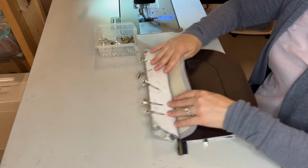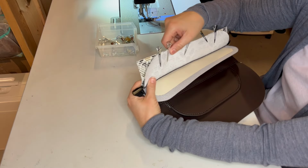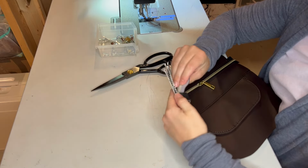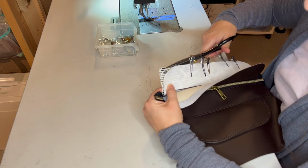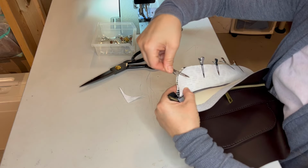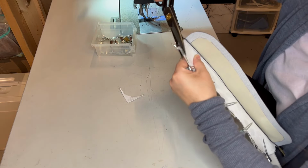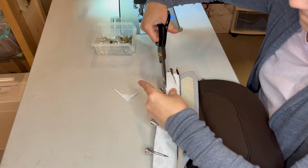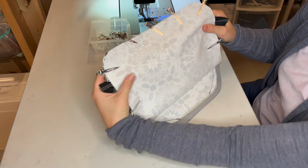And what I need to do is I need to trim the squared bottom to match the rounded bottom. So I'm going to grab my scissors. Move that clip out of the way. Doesn't have to be perfect. Nobody is going to see. Clip. This one. Okay. So now my linings are rounded.